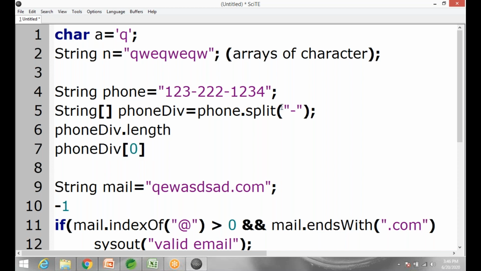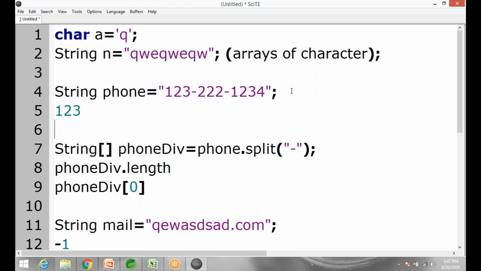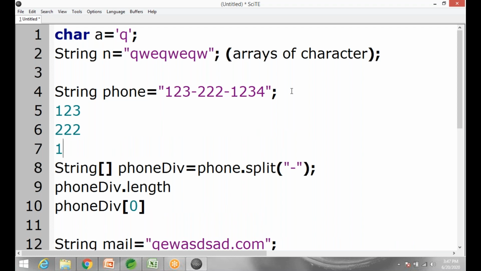Okay, so when you say split, whatever character you're looking for to split, it will divide this into an array by 1 2 3, 2 2 2 and 1 2 3 4. It will divide by whatever split criteria you gave, and you'll get 3 strings like this. Now this will be stored in your array phone div.